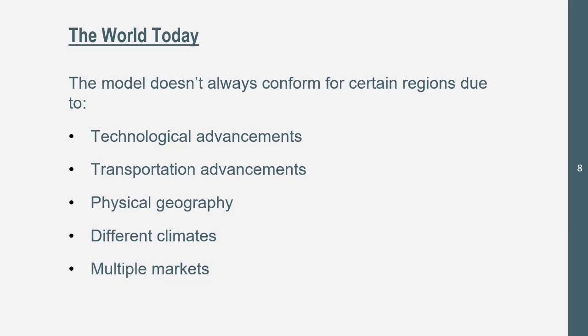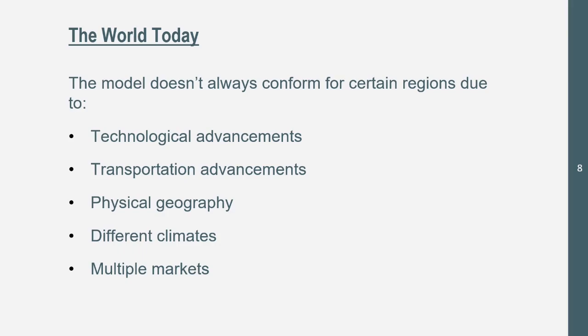There are multiple markets around the world. There's not one store in America or in the world. Most chain companies are around the world, so stuff's going to be different for them. Costs are going to be different for transportation. Stuff made in China has to go to California, United States, or London, United Kingdom. We're going to see physical geography differences, climate differences, transportation costs, and economic issues. So this model has some faults in it.